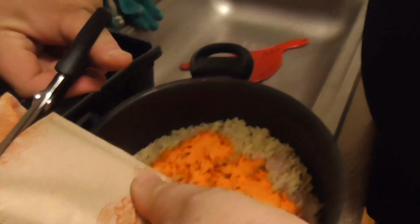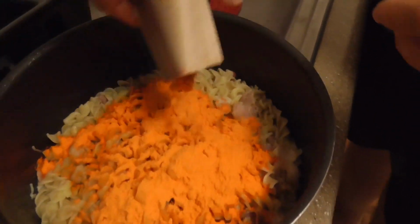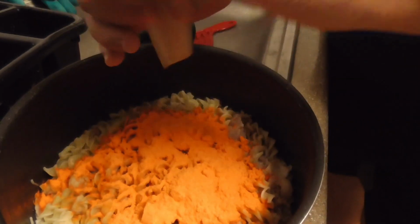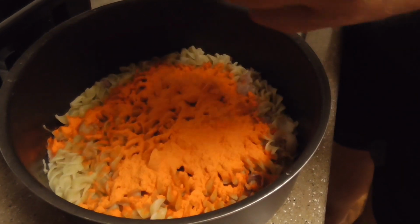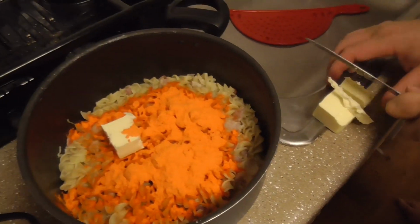Oh my God, this is going to be great. I can't wait to sink my teeth into this. Wow, look how orange this is. Oh, this is going to be so good. I think we found our new favorite mac and cheese variety. What do you think? Oh boy, I can't wait for this. Okay, now we're going to need some milk and butter. Melts a little easier that way.